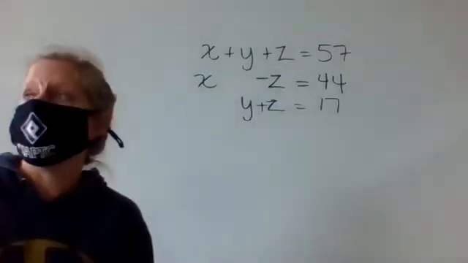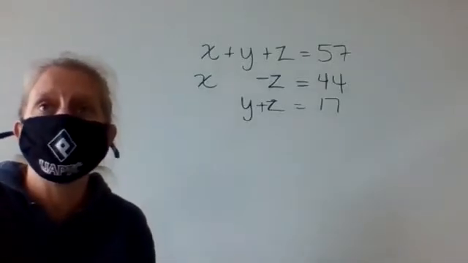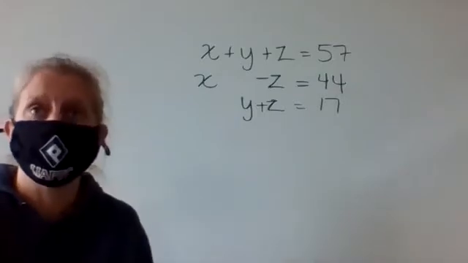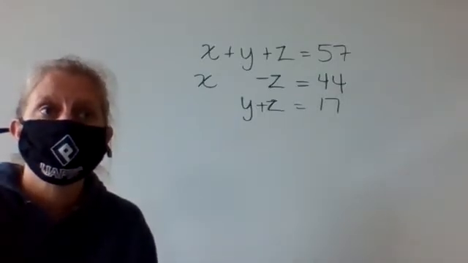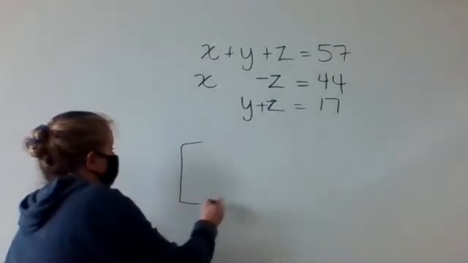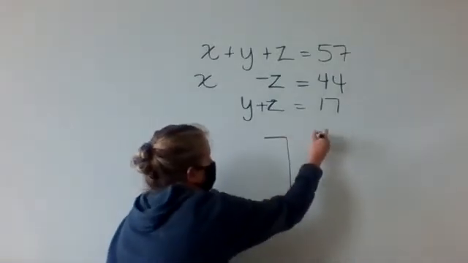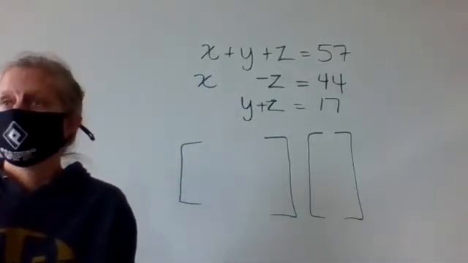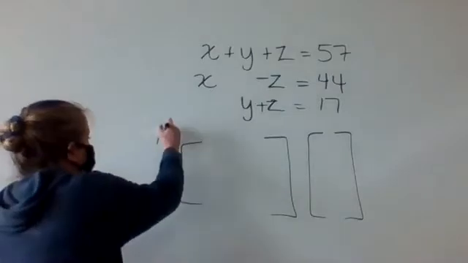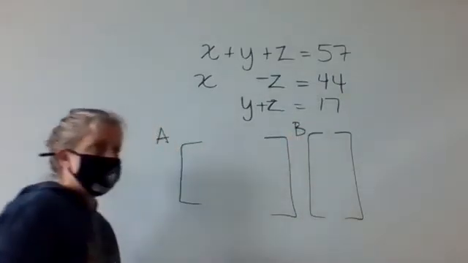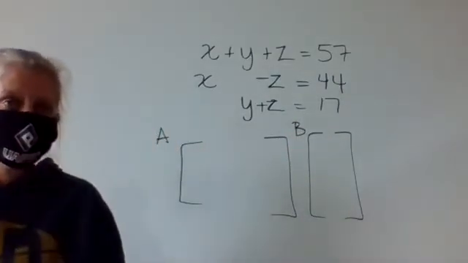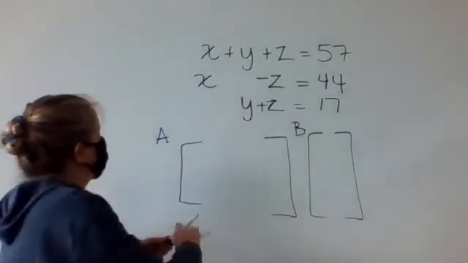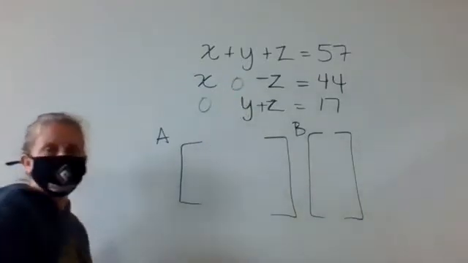Well, look what you have set up. You've set up a problem like in 3.5, a system of equations that's got three different variables that we used our matrix function to solve. Just like we did on Friday, we're going to make matrix A and matrix B. Now, I do have some blank spots. Every place you see a blank spot, that's going to be a 0 in your matrix.